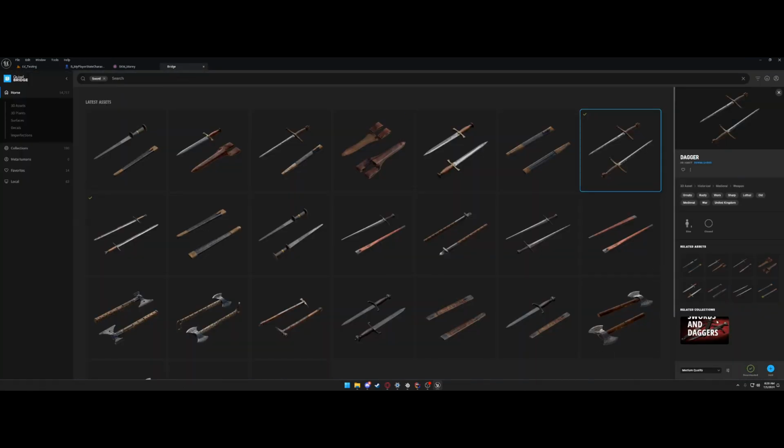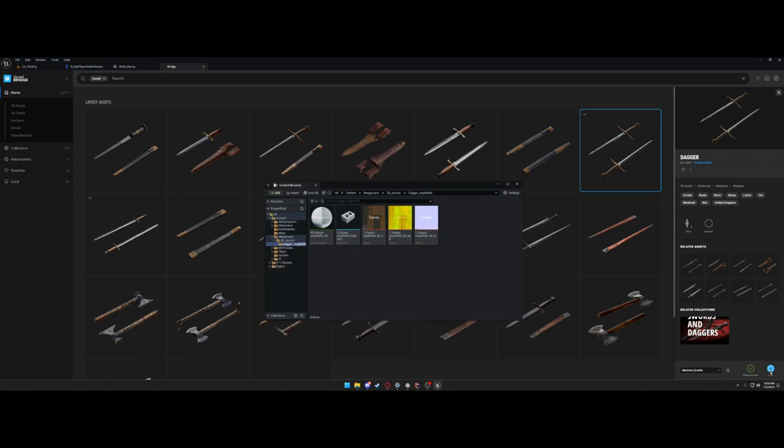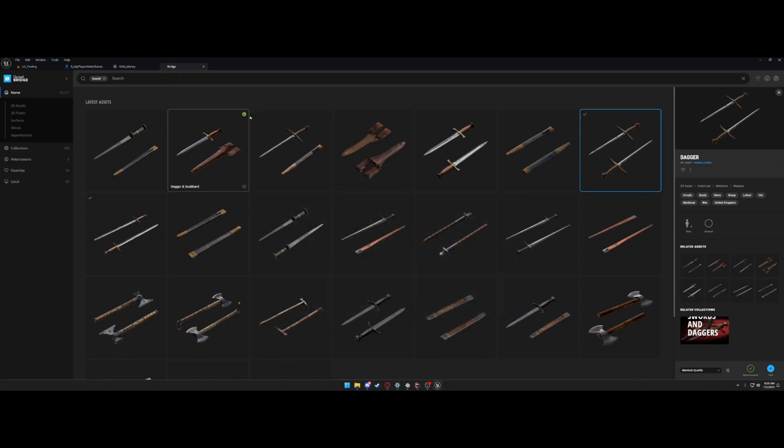So you download and then you add it, and it just gets put under Megascans.